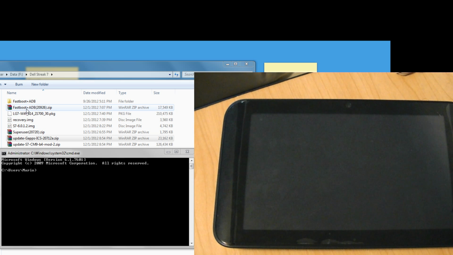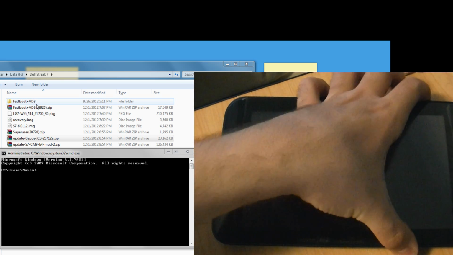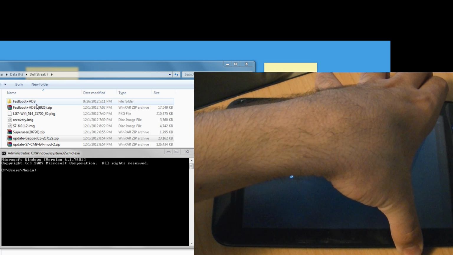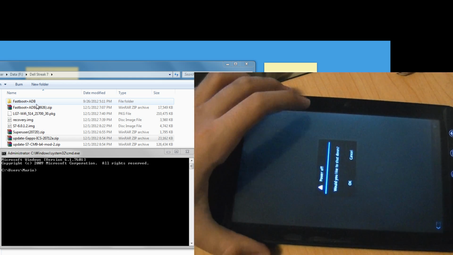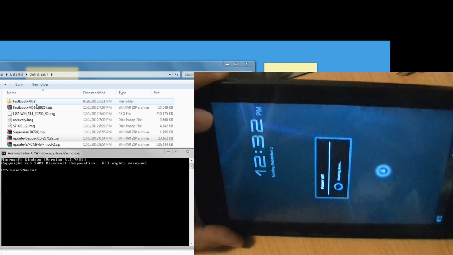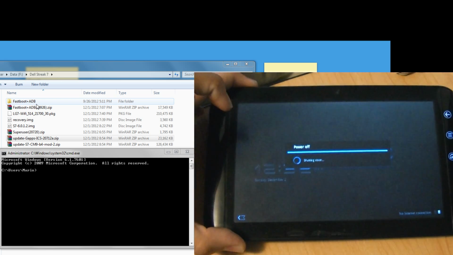What you're going to need is this Fastboot folder, and you're just going to need to extract it, make sure you have everything, and make sure that you have all the drivers for this installed on your computer. So what you need to do now is boot into Fastboot. Now I'm going to show you how to do this. Let's go ahead, turn off our device, if I can from here. Yes, I can. Okay, we just want to power it down. Let's see if I can get down that way. There we go.